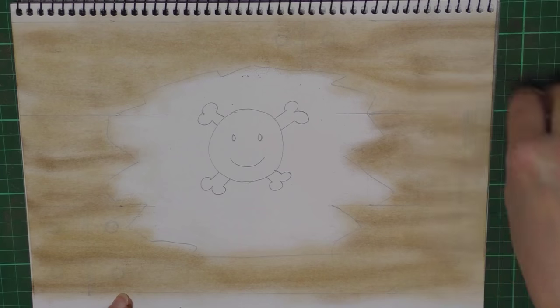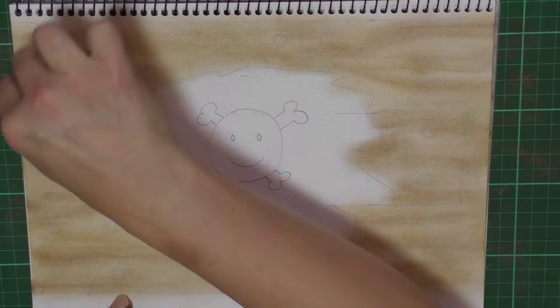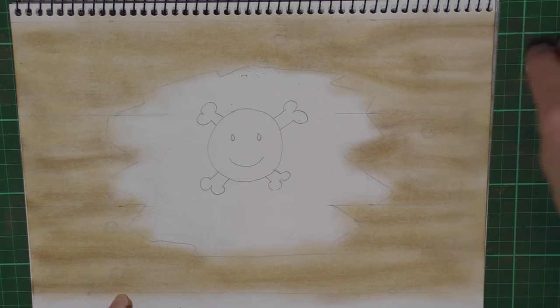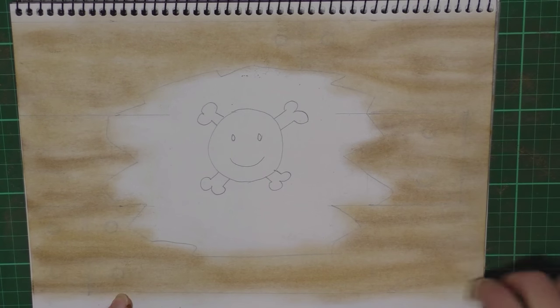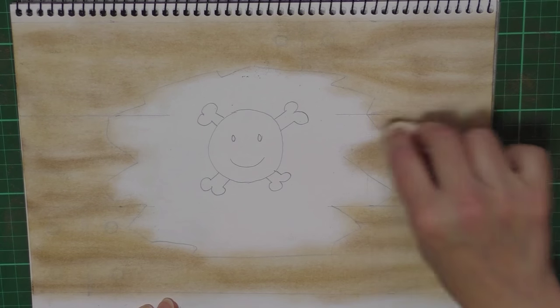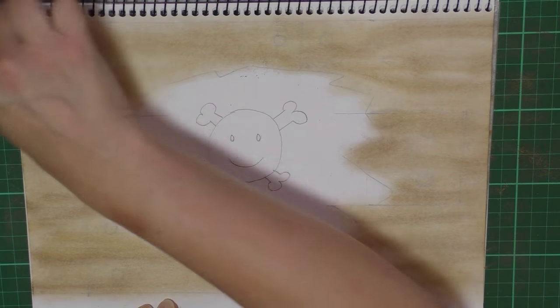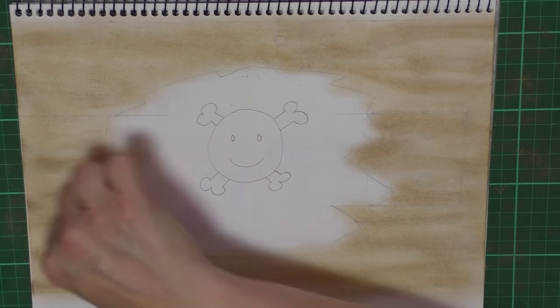There we go, I think that's good enough. Okay, now just making sure the edges are all nicely covered. There, okay, now I've got this rather blotchy woody grain look. Looks a total mess now, but believe me, the magic is about to start.